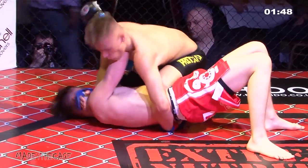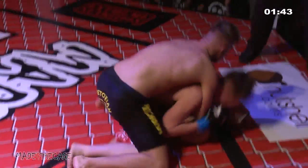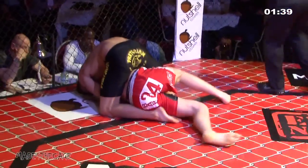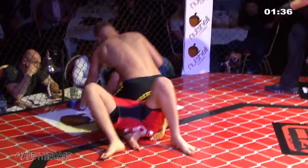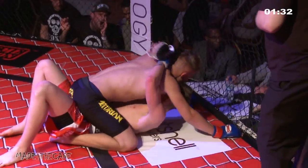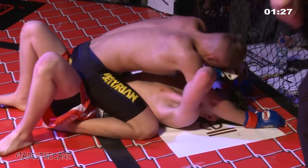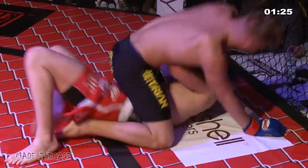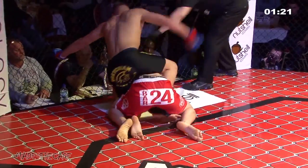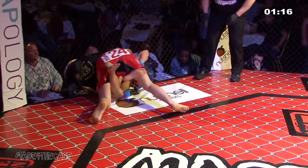Nice knee right. He'll slip over to mount. Here's some shots first. He'll take him back. Yeah, now he gets on the mount. Well, it's kind of half mount, half rear mount, and he's back down to the full mount. This is a dangerous position if Savage thinks that he wants to start opening up. Newton just holding him in, holding that head and arm in just to try and limit the punishment that he's going to take, but Savage is free. He's just riding the body, getting the mount, turns his back, takes the rear mount.